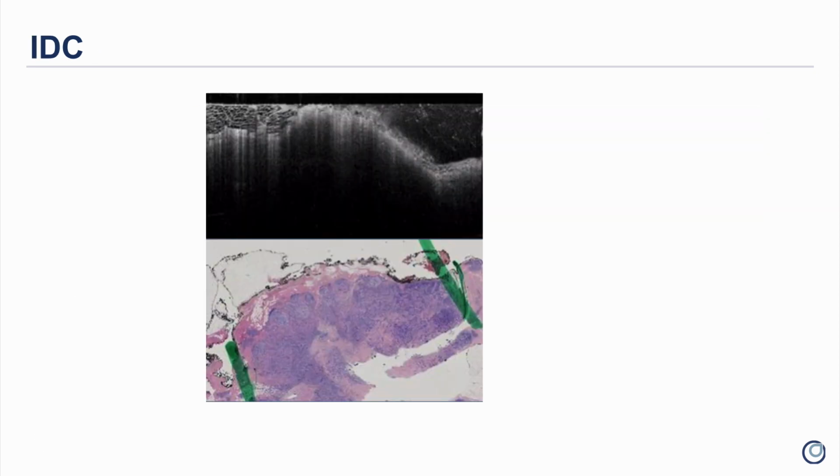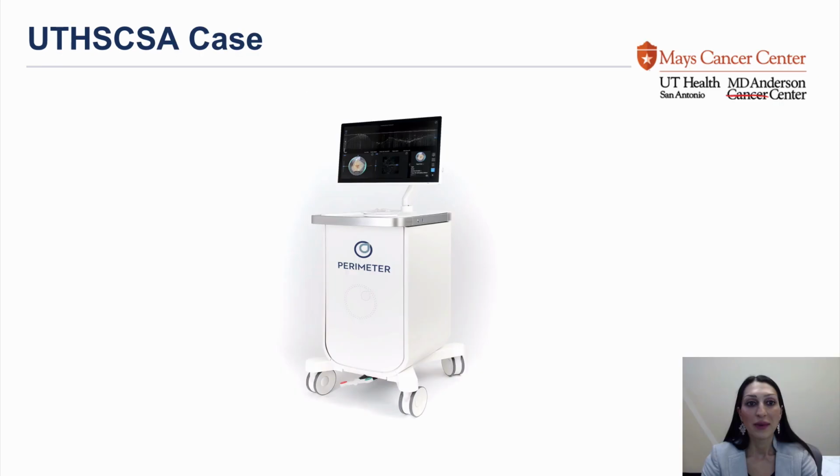So far, we've seen a couple of examples of DCIS on OCT. Now here is an example of an invasive ductal carcinoma at the inked margin. The dense, packed, unorganized cells seen in IDC create a unique effect on the OCT images. The light waves that we use to create the OCT images get absorbed and attenuate rapidly, creating a shallow imaging depth with non-uniform pattern.